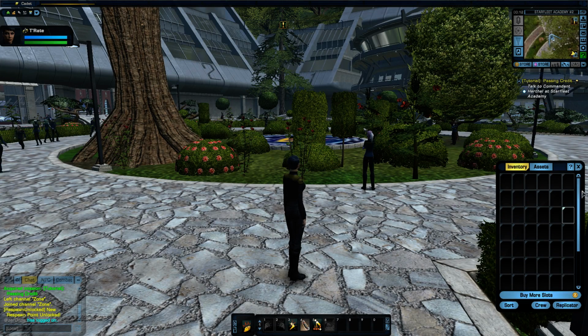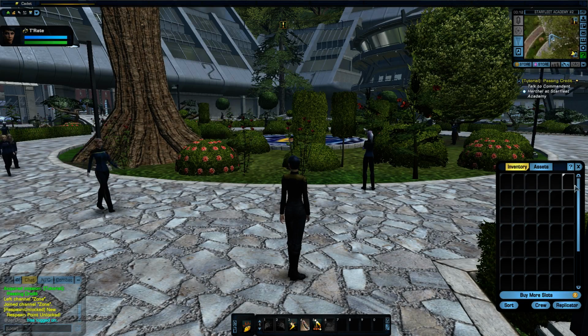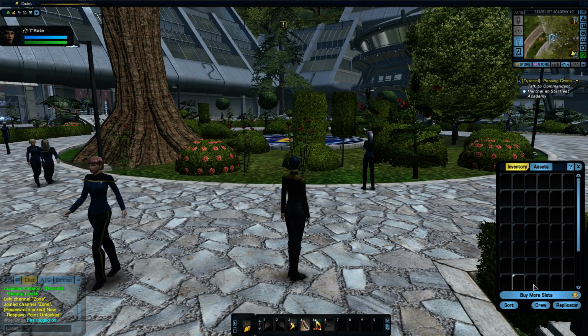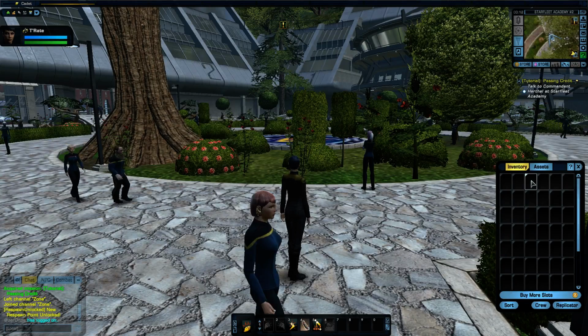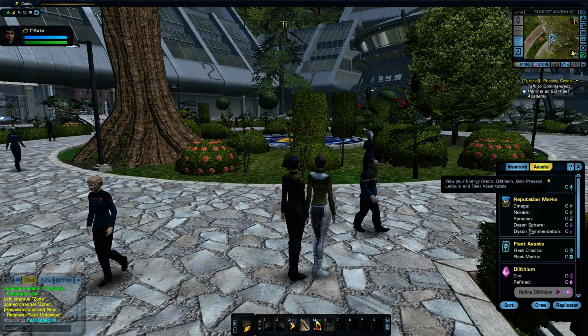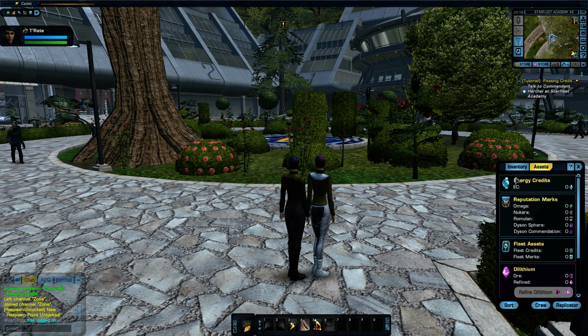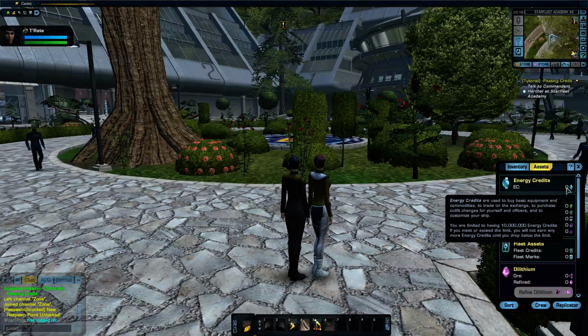I've been okay with the amount that they have on here. I think this is a lot of slots for bags, but there's always that other option. From here, you can also see your money or your assets, which show your energy credits, which are a main currency in the game. There are several currencies, but this one's kind of like your main one, where your energy credits will show how much you have.